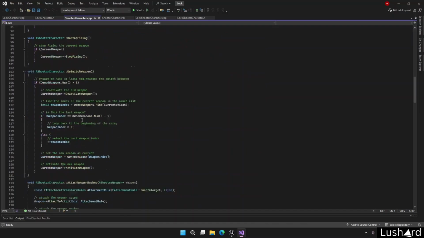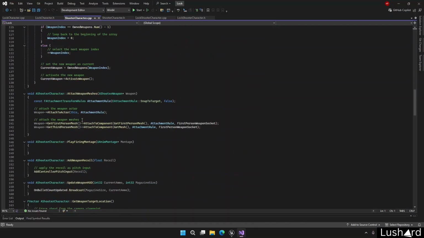So that's one thing to note. Another thing is, in the original tutorial, it was called the controller, but I think maybe that was a mistake. It's actually the character, because the controller is a separate actor. So this is the character.